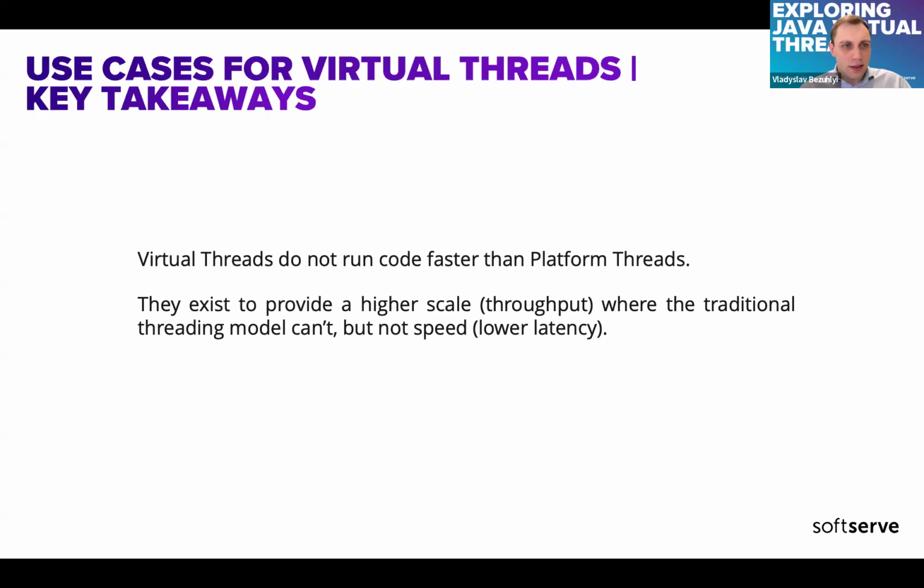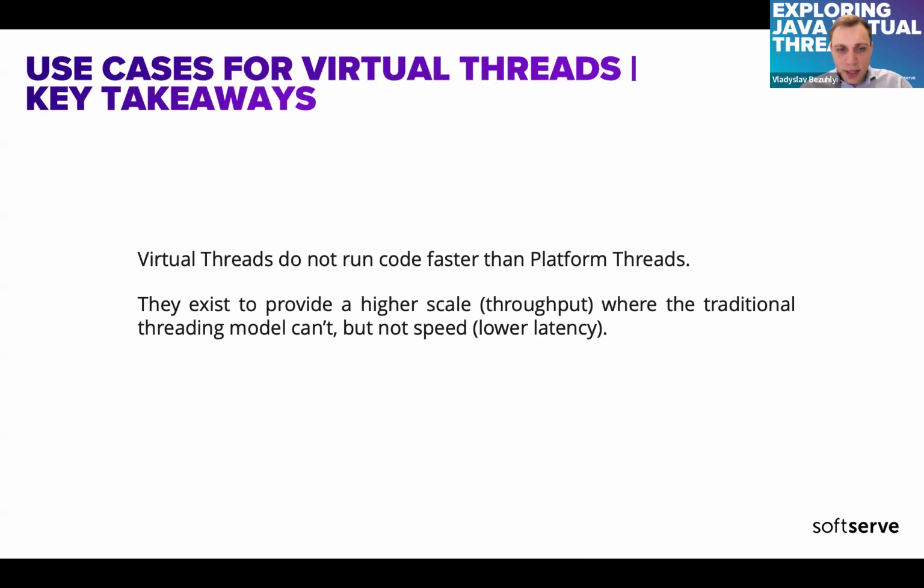So virtual threads are not faster than platform threads. Those are not going to solve latency problems either. They just can allow more throughput, which means that you basically won't get the response faster as a user, but you rather can serve more users simultaneously, providing the same speed of the response.